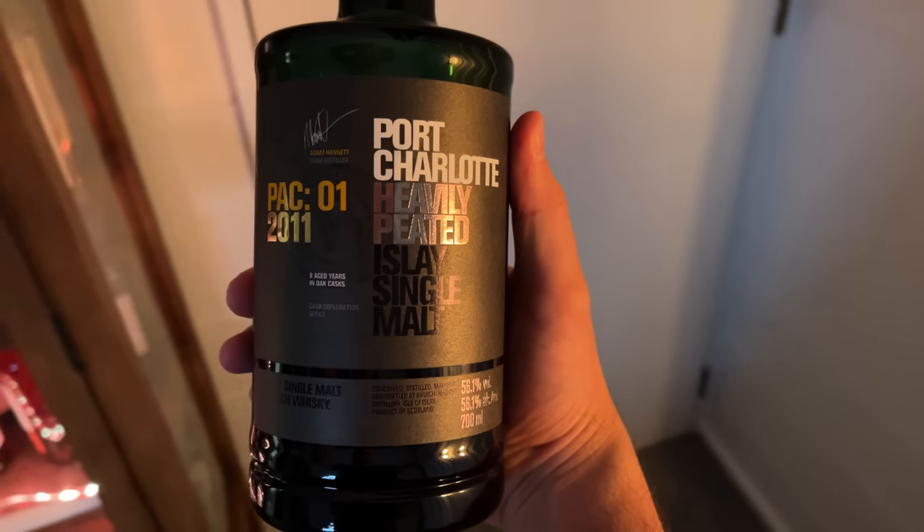The 12th bottle is about supporting something local. There are two distilleries in New Zealand I'm a big supporter of: Waiheke Whisky, which is fantastic, and Cardrona — a big fan of them as well, really cool location if you ever visit New Zealand. Maybe also find something local where you are. A patron, Daniel Williams, sent me the Clay Whisky — a three-year-old whiskey, but probably the best three-year-old I've ever had. If you're Dutch, you should definitely try it.